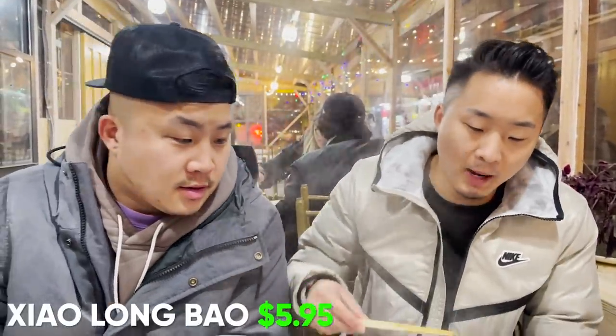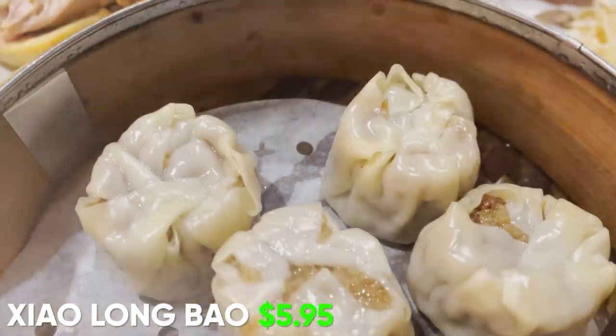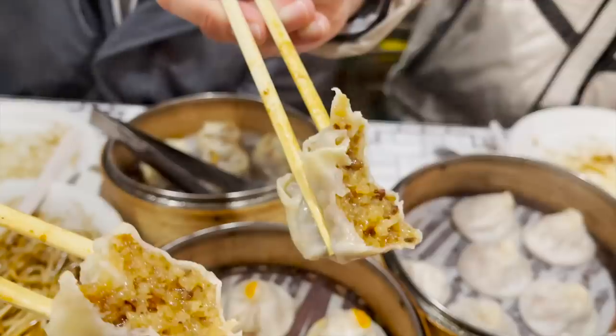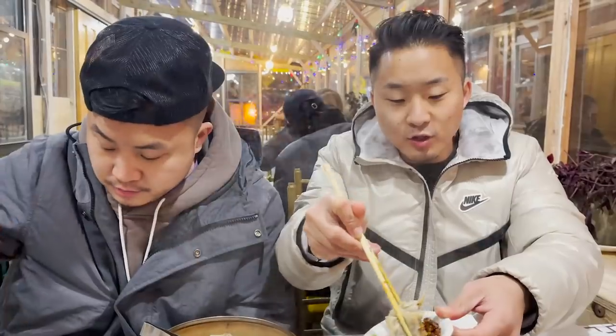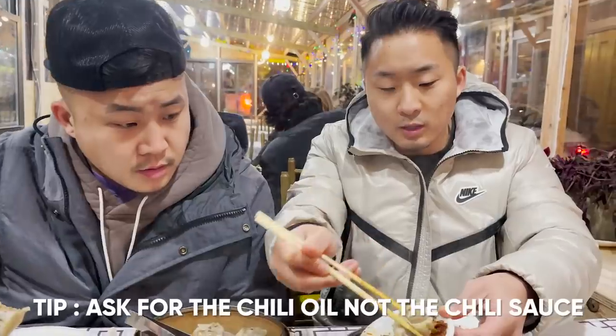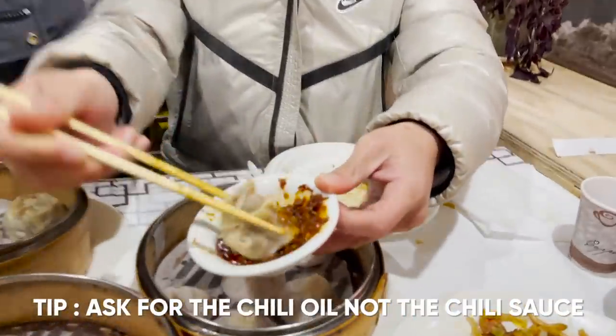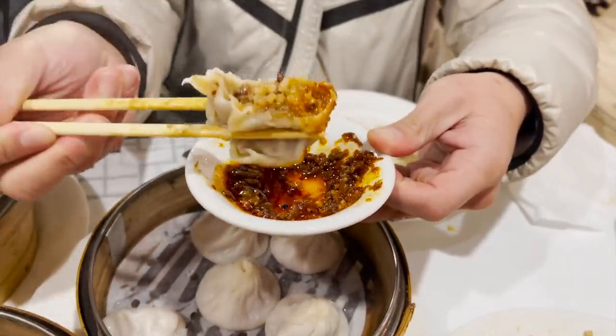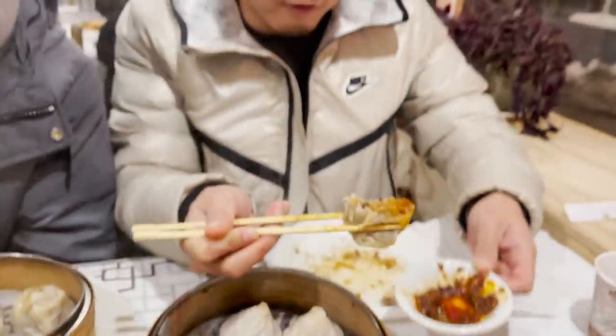Okay, David, of course, we couldn't come to a Shanghainese restaurant without getting the xiao long baos. Here we have the regular pork ones, we got the crab ones, and then we have the Shanghai xiao mai. Bro, I will tell you one thing about this restaurant: you gotta come here and ask for the chili oil, because this chili oil is not regular. I think it has dried scallops in it and fried shallots. So it definitely has another level to the flavor.